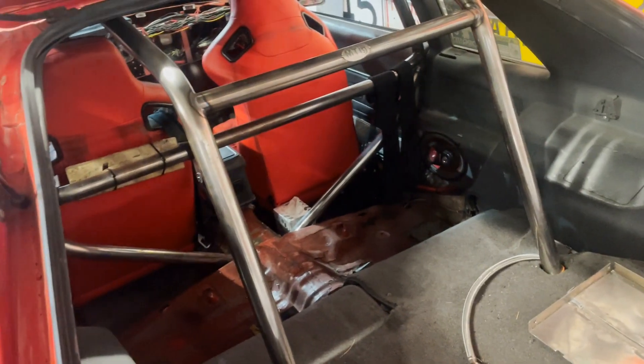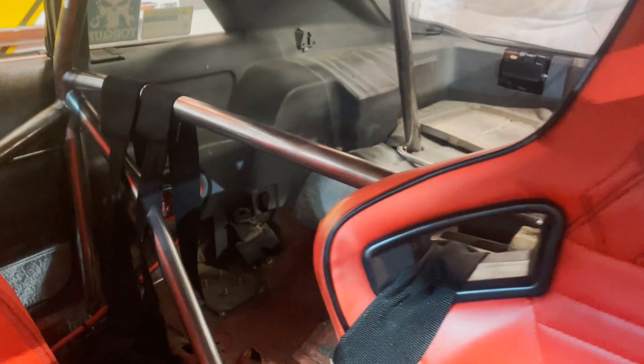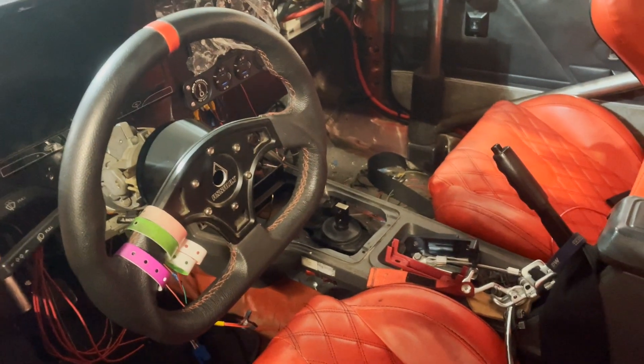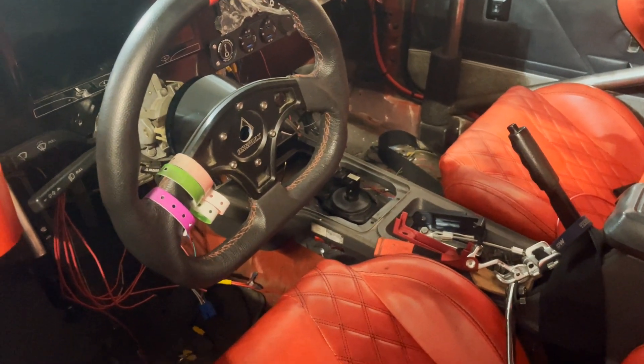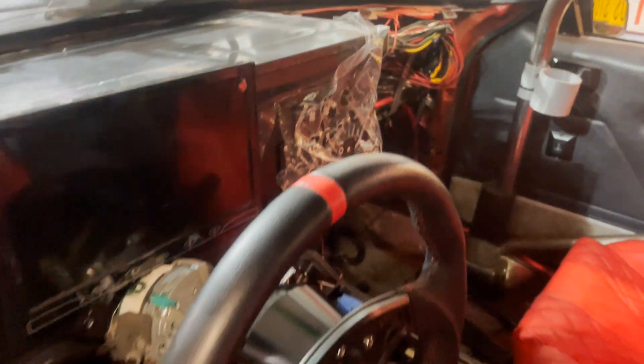We have no more backseat — look at that. Now it is time to button up a few more wires on the inside here so we can try to turn power on to this thing, because I still haven't done that. We've got a few more wires to terminate — you can see them hanging there. Those need to get terminated to our switch panel and then we can test everything out.